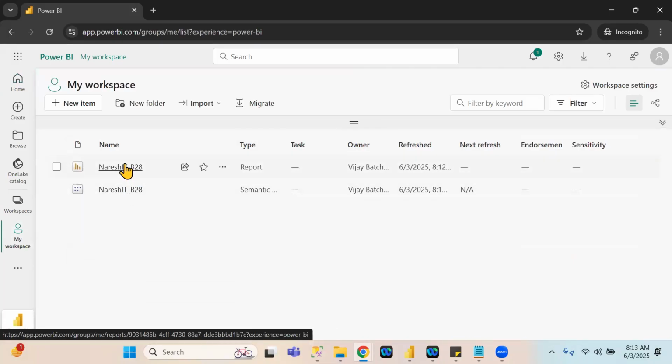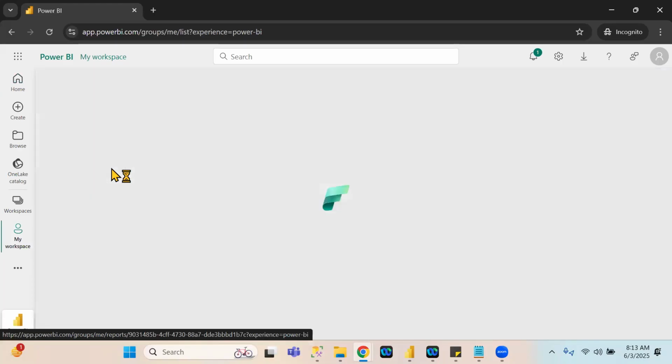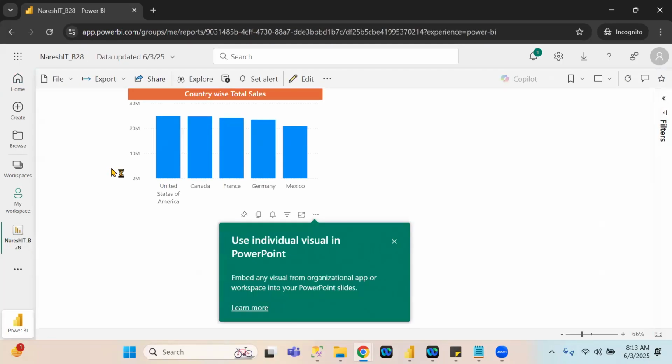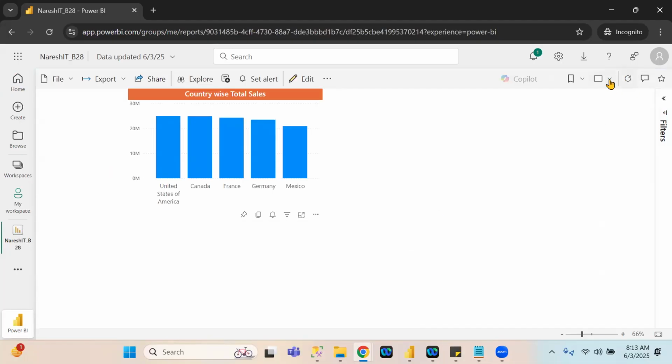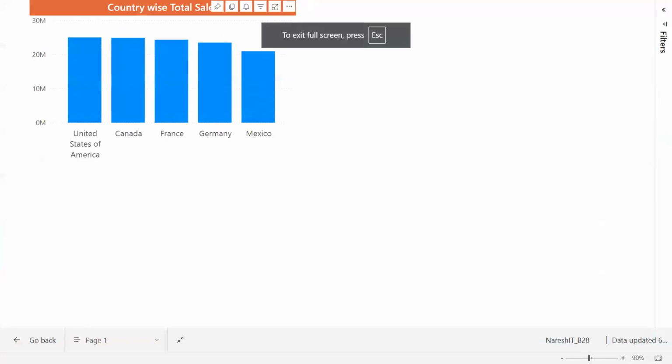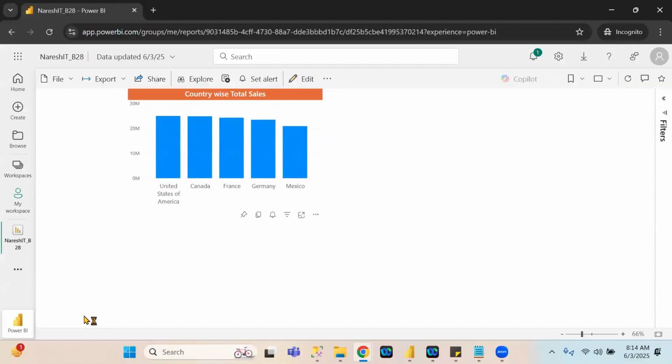Understand? When you click on this report, the same Power BI Desktop report will open here also. How many pages can you see here? One page. Page one only we can see. Did we see the duplicate of the page here? No. Why? Because it is hidden. So don't get confused here.